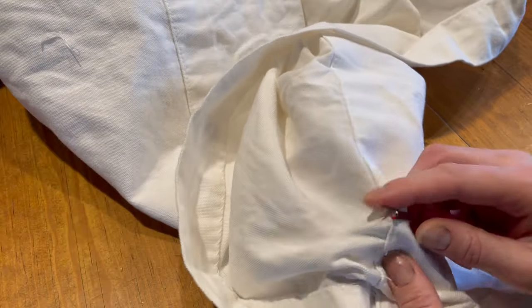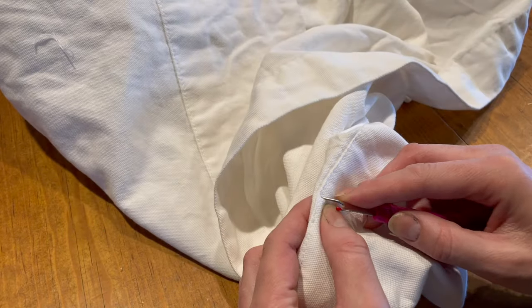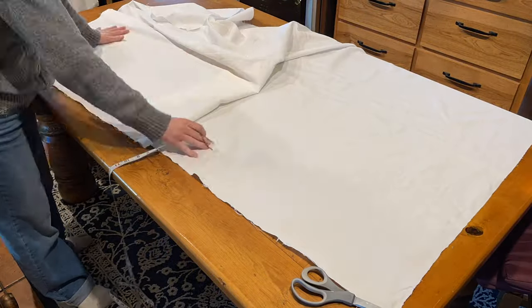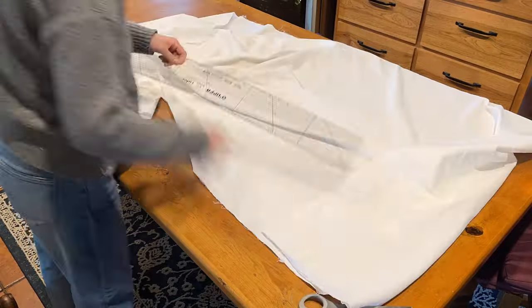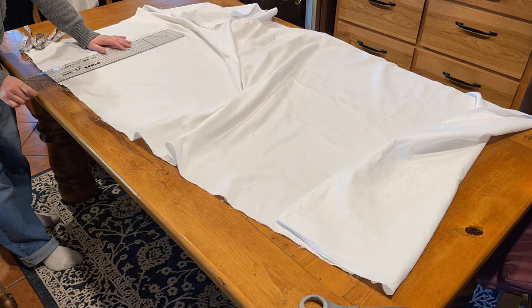Now to make the white ones. 5 of them. I again unpicked all the stitching and pressed the fabric flat and again cut the fabric out on the dining room table to keep the puppy company. I really doubted that I would have enough for all 5 valances, but I had just enough, and the top parts of the long curtain couldn't be used for this, so I squirreled them away for a future project.